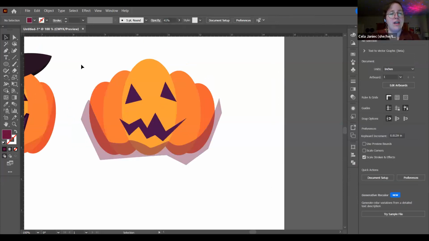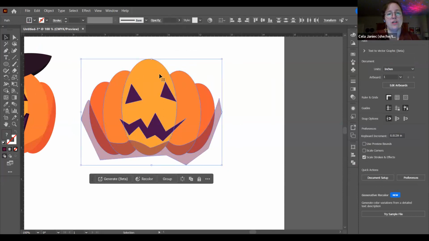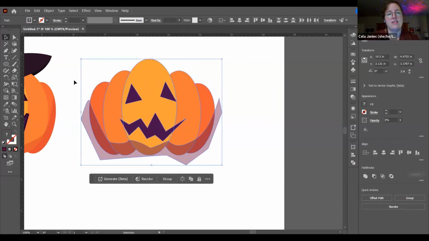So the way to ensure that it doesn't look like that anymore, you can use Pathfinder or you can use Shape Builder. Both are good options. And Pathfinder is this tool down here. It automatically populates in Illustrator whenever you have a shape selected. And when we hover over it, we can see that there's this main one right here that's combine, and this one is subtract, intersect, and I forget the name of the other one. But ultimately, I really only ever use these first two.